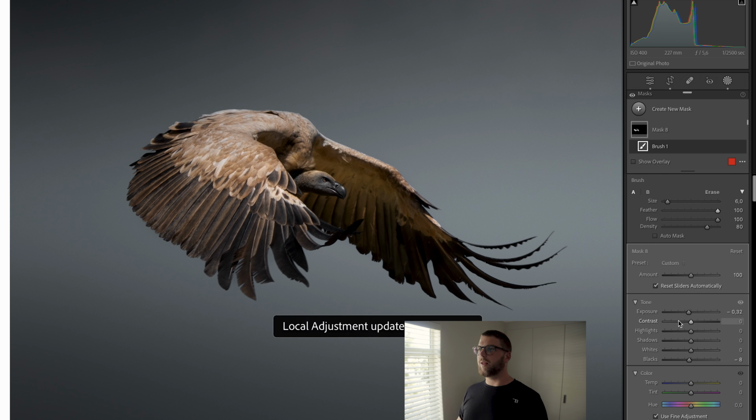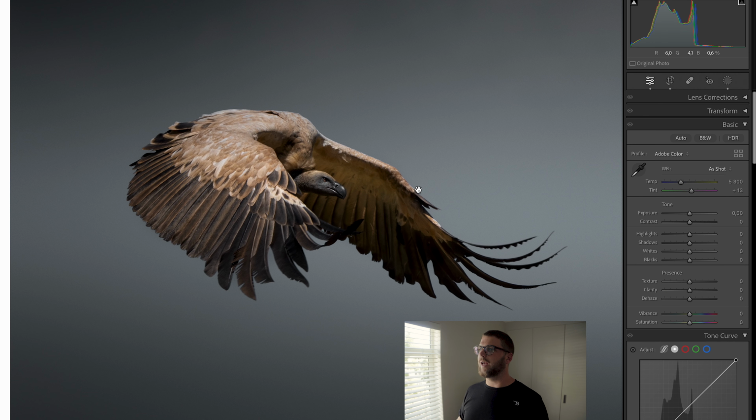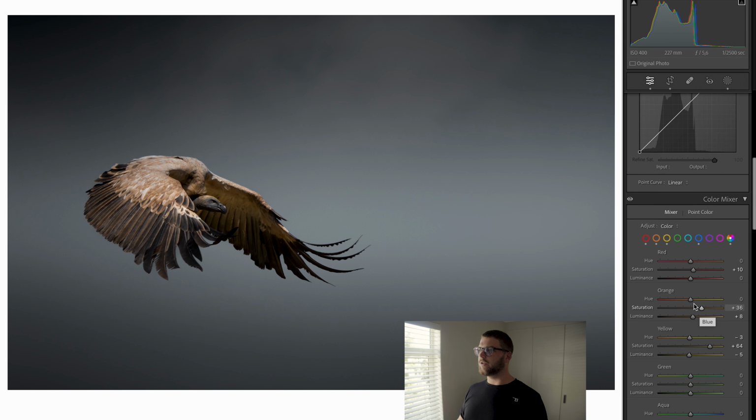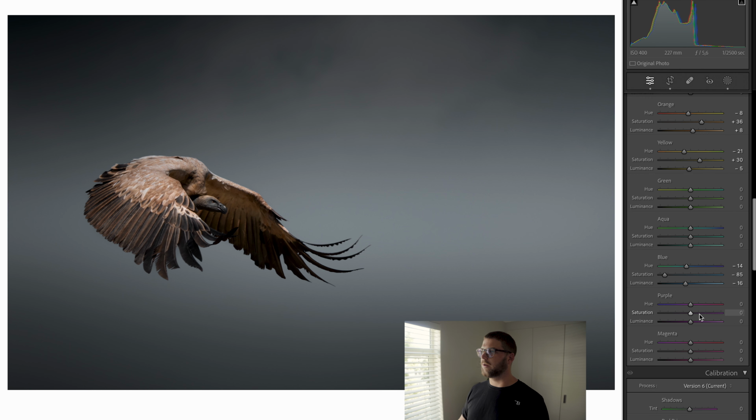Okay, so now for me, one thing is it's looking a little bit too yellow. I prefer that darker, richer tone. So what I want to do is these oranges, I want to bring it more to the reds, and these yellows, I want to bring more to the reds as well, the orange. Can desaturate that a little bit, and that for me is really starting to look nice.